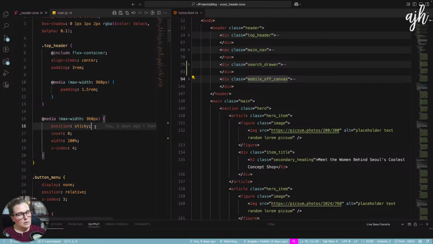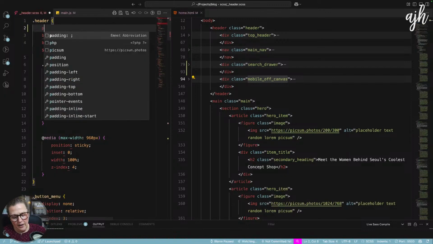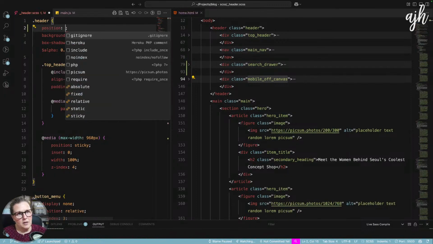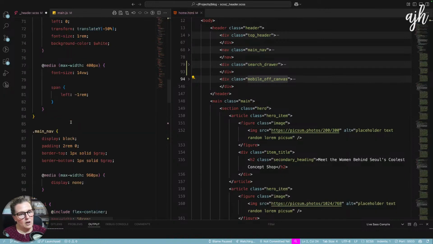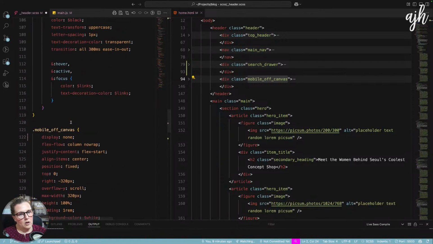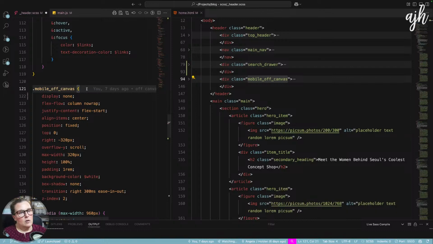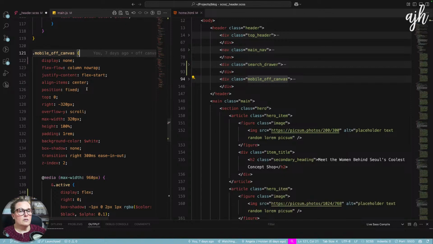Oh, it's position sticky. I think I kind of remember thinking this last weekend too, that I needed to make this position static, but maybe it really needs to be position relative. How did I position the off-canvas navigation if my header's not position relative? Oh, probably because position fixed, we don't want it to be fixed against the header.